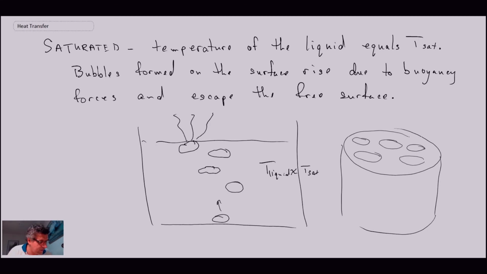In the next segment, we're going to take a look at the boiling curve, and this is something that is used quite often in terms of understanding what regime we're in and what types of heat fluxes we could anticipate for the boiling heat transfer processes that we might be studying. So that's where we're going.